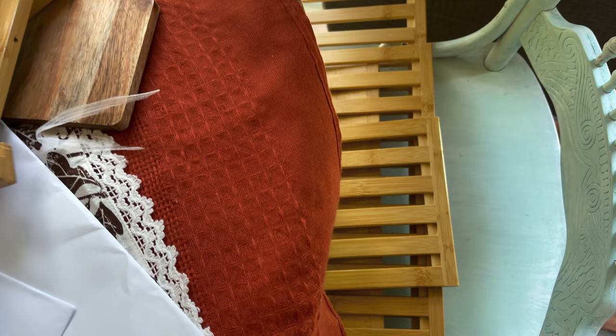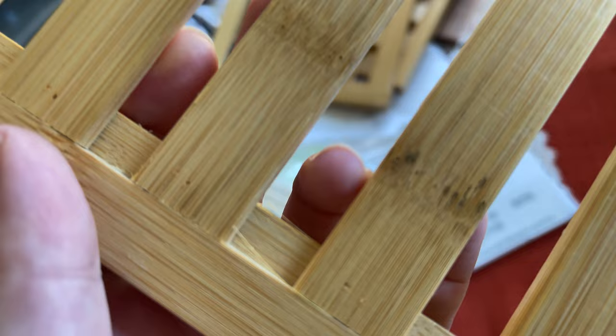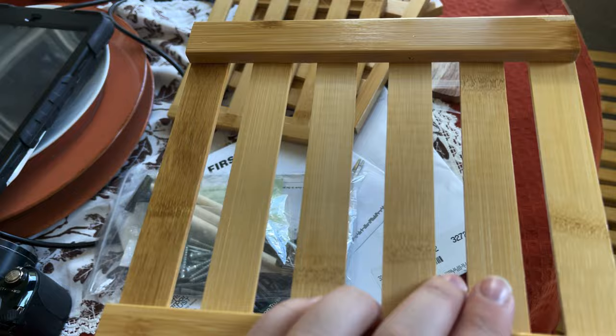I really like the quality. It's really nice, like wood. I mean, it's a little splintered, but that's not the side that I'm gonna see. It's this side. So it looks really, really nice. So yeah, let's continue.